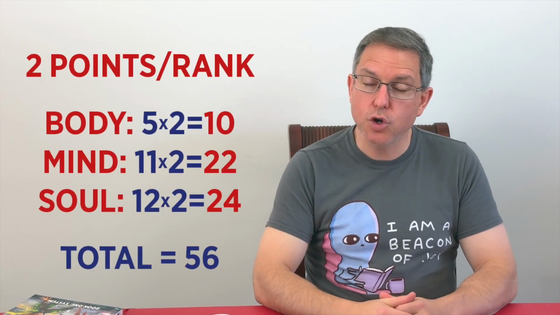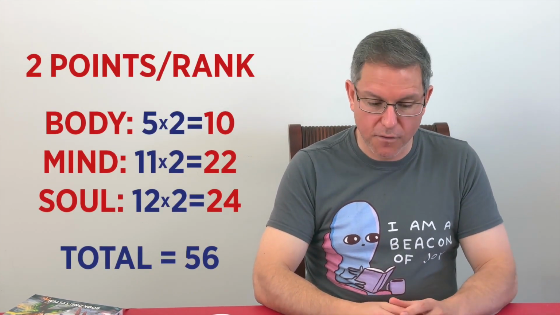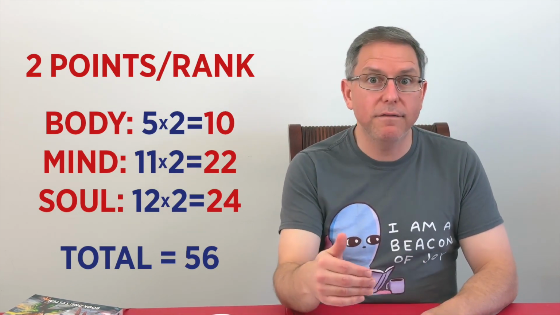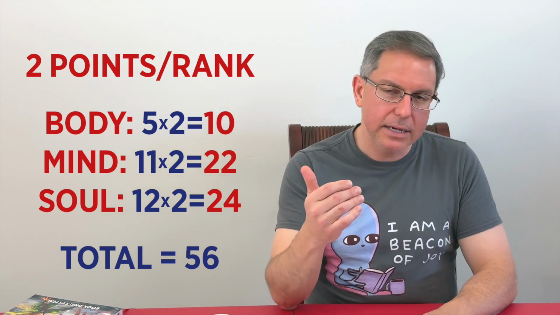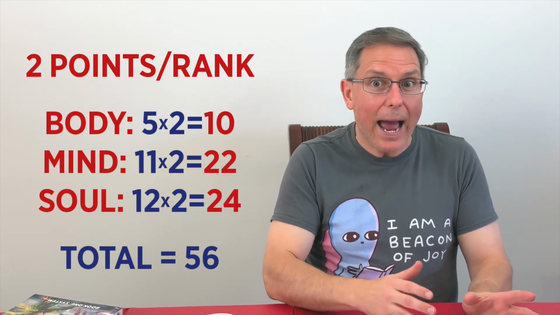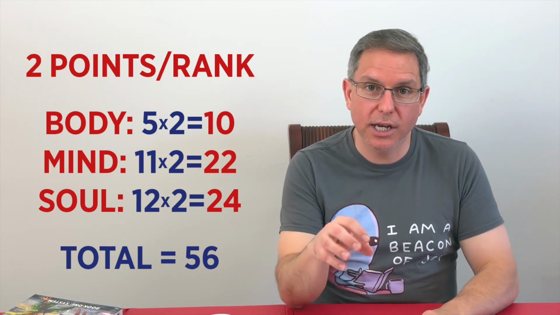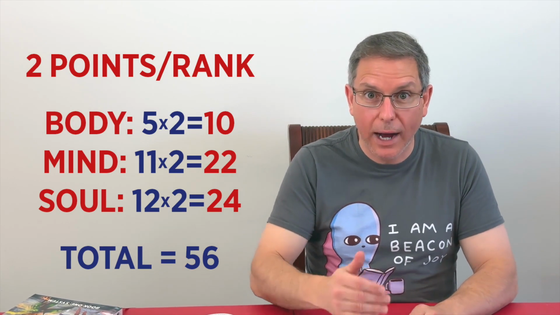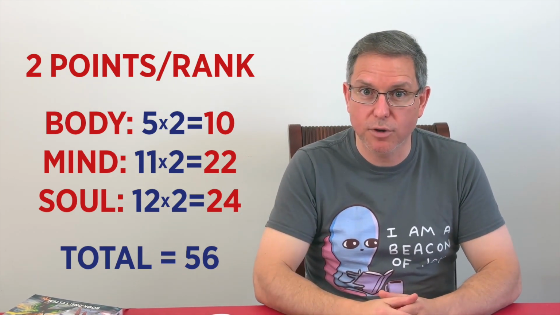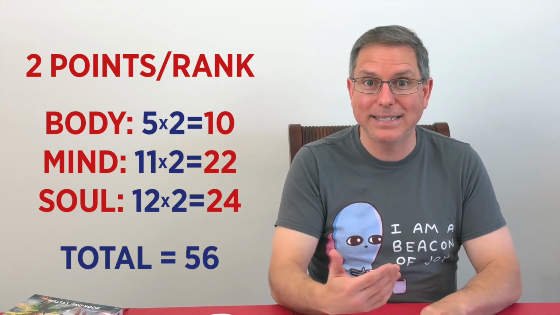Now, looking at the points, we have 150 points to work with, as I mentioned. And stat points are worth 2 per stat value. And therefore, with a soul of 12, that's 24 points. So a stat of 12 is 24 points. His mind of 11 is 22. And his body is 5. It actually is only 10 points associated specifically with the stat, even though I'm going to activate it up using the augmented attribute to a 13. But in terms of what his stat costs are, it's 10 because he has a body stat of 5.